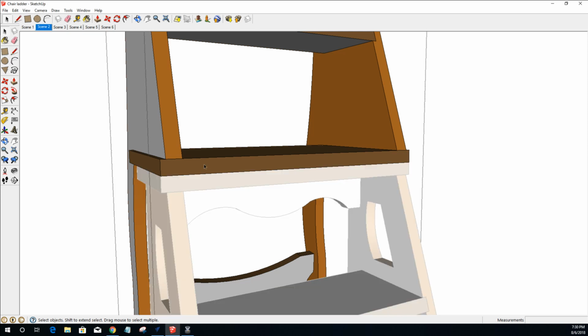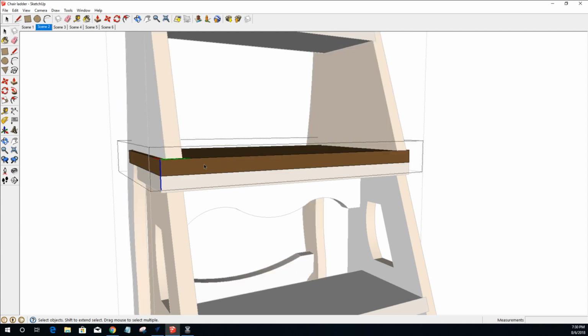The concealed hinges, if I can get into this part here, and bear with me a second. Let's take these 4 here and move.